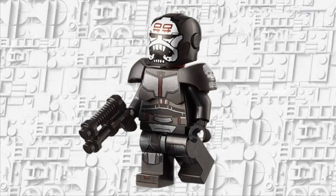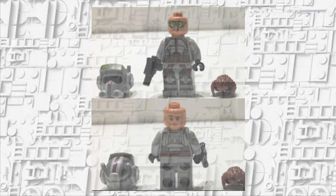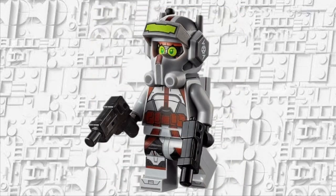Wrecker also looks amazing. The Iron Man helmet honestly looks great on him. I like this new shoulder pad piece — it has the skull or Bad Batch logo on each side. The torso and legs look great, I believe it's the same as Hunter's. It comes with a regular blaster and his head print looks great, very accurate to the show. Then we got Tech — his helmet does look a little oversized but it looks great nonetheless. I really like the torso print, leg print, and head print.